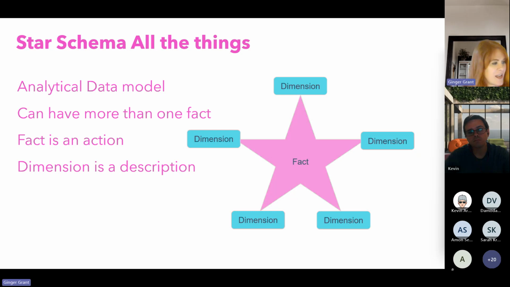Donald Parrish, did he have the Star Schema, all the things shirt? Yeah, he just bought it recently, so I was asking him where he got it from because he knows where it came from. Yeah, I saw somebody with it on.